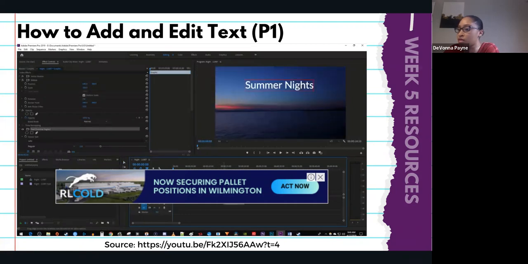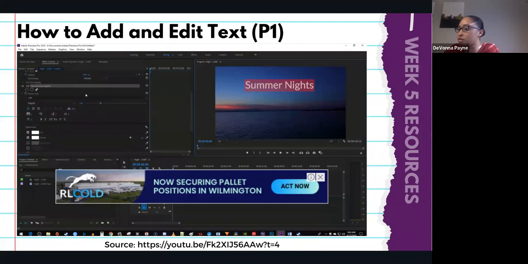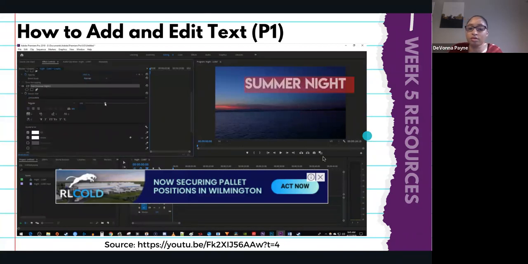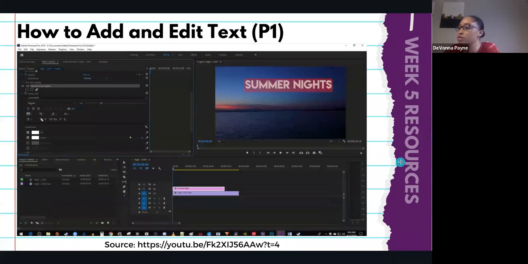Now to change your text properties like its font, hover over your text and drag from the beginning or end of your text to select all of it. You can also just click your text with the type tool and use the Ctrl-A keyboard shortcut to select it all. Once it's selected, go over to Effect Controls. Under text, you can do things like change the font and its size. You can use these buttons to turn your text bold or italic.